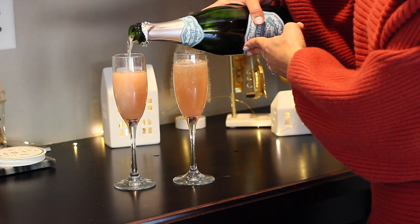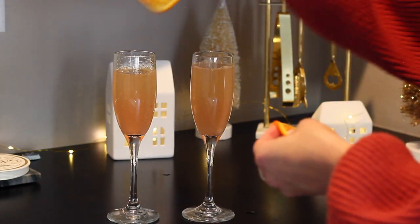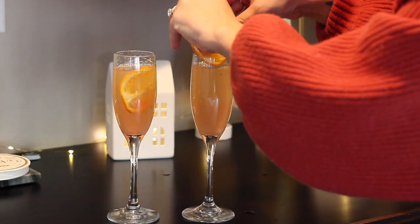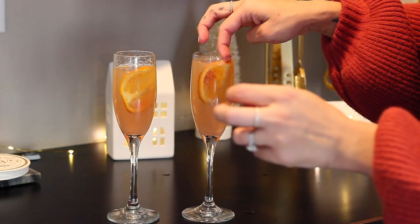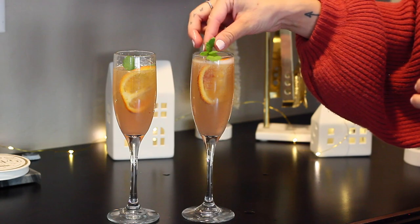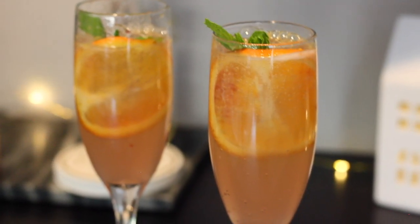You can leave the drink as is, but I think adding a little garnish just kind of gives it a little bit more pizzazz. So I'm adding some blood orange slices and then some mint to the top to add a little bit of color and a little bit of extra flavor. It's cold outside.